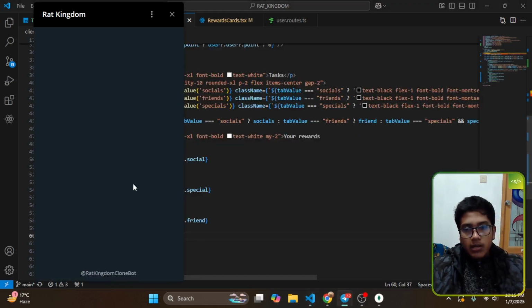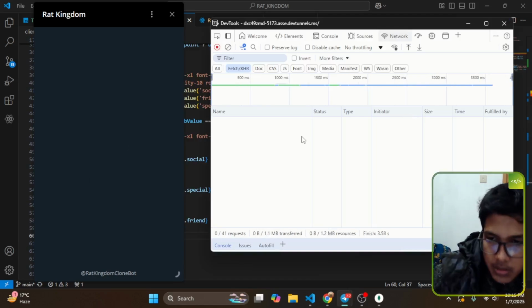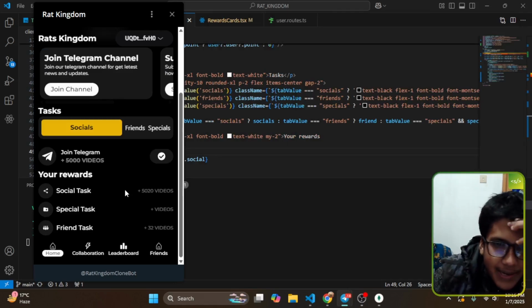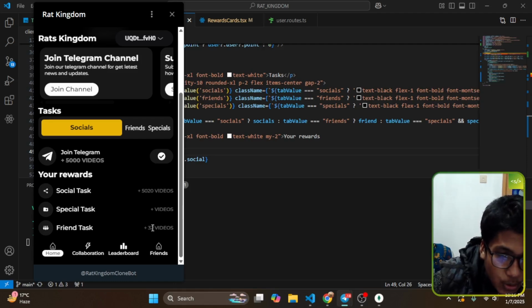Well, now I need to refresh that. Now you can see that it's loading, so I need to wait a bit. So you can see there are three things. One is social tags, 5020 videos, then spatial tags, null, then friend tags, 32 videos.